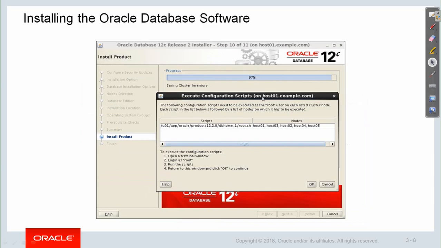At the end of installation, you will see a pop-up window. It's asking us to run the root.sh script across all database servers. So we execute the root script on host01, host02, host03, host04, and host05. That's what we do.